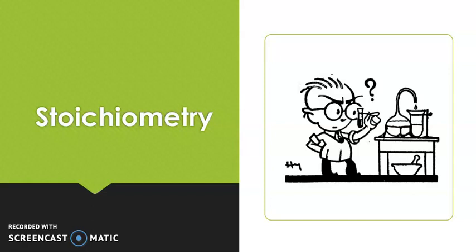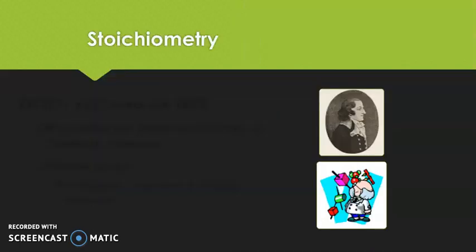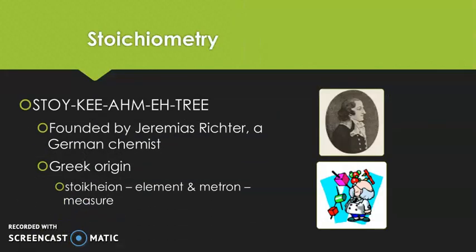Today we are starting stoichiometry, which is my favorite unit in chemistry. The word stoichiometry, the way to pronounce it, you can see phonetically, stoichiometry. Once you get used to it, it'll be easy, it'll flow out really well when you say it, but if you want, you can just call it stoic too. A lot of people call it that.